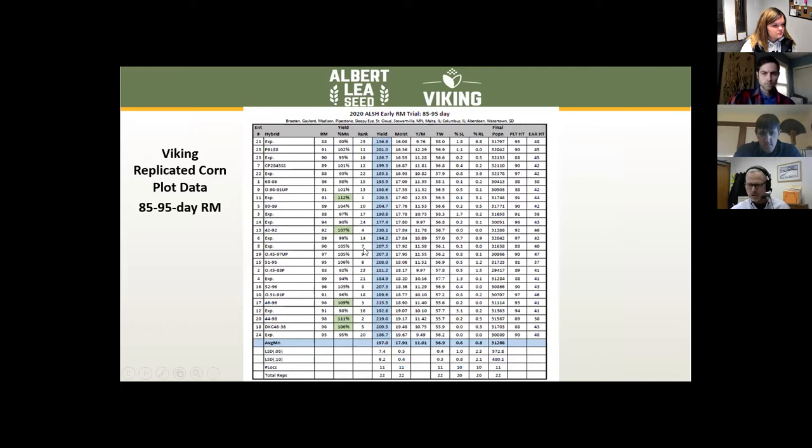Some height information too. This is ultimately an important part of what we do — we take this data, look at it, slice it and dice it depending on what we're trying to sort out. Is it root lodging? Is it stock lodging? Maybe we pull apart the locations and look at how it did in South Dakota, or west of the Mississippi, or something like that.